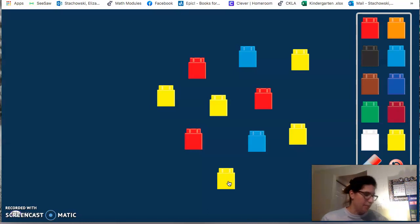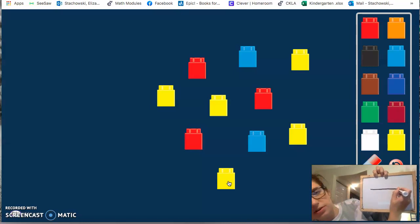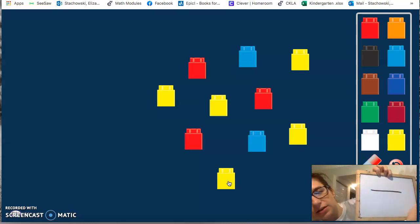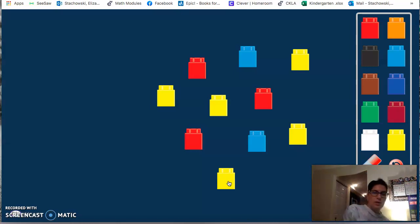Now here comes the fun part. Now we need to put them in a straight line. Do you know what a line is? You should all know what a line is. We're doing them in CKLA. We're going to put them in a straight line, a vertical line or a horizontal line that goes straight across. So we're going to line them up, and then we're going to count them. So are you ready to line them up and count?